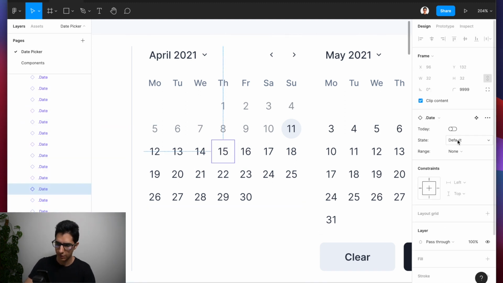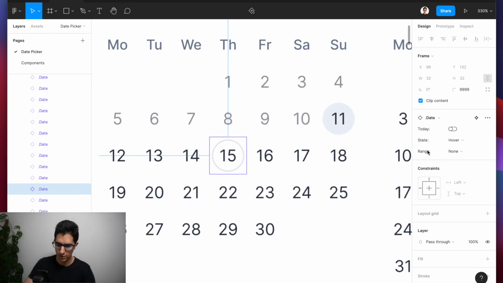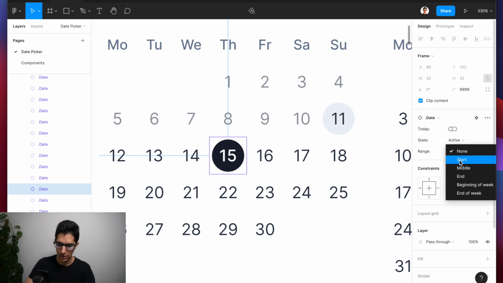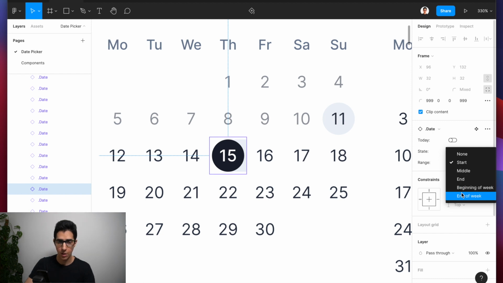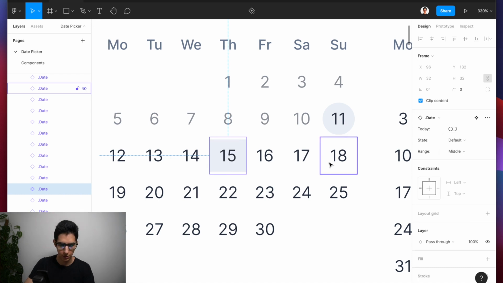And so there's this, for example, but there's also, let me show you here, we can actually change the state to, for example, hover, and this would be the hover state. And we could change it also to active, and this would be the active state. And if this were to be part of a range, you could get an idea that there are also different kinds of designs here for how, depending on if the date is within the beginning or the end of a range, we are also going to be making some adjustments to the background as well.